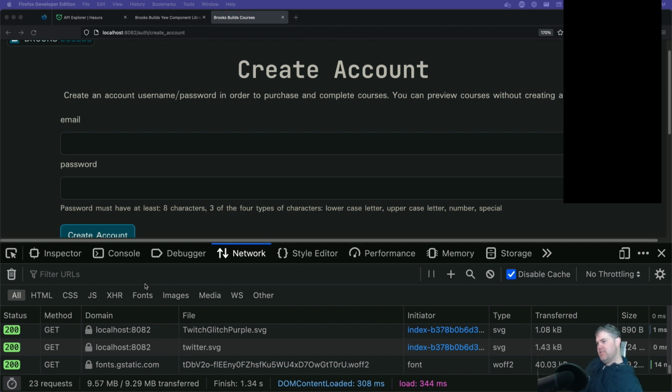Do the 4 types of characters, lowercase letter, uppercase letter, number, and special. So I think this is fine. I just don't like to have 2 sort of colons here. So maybe change that to password requirements.